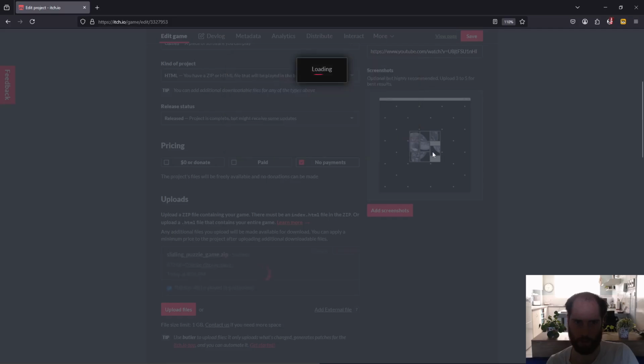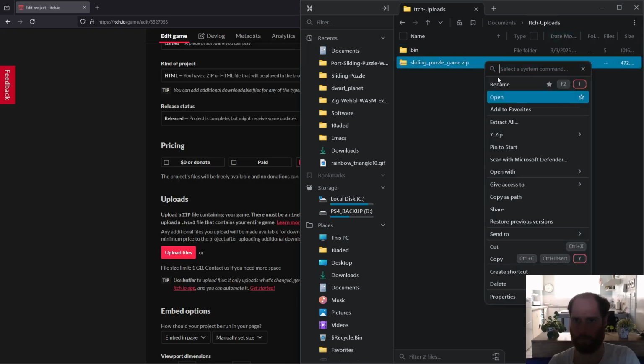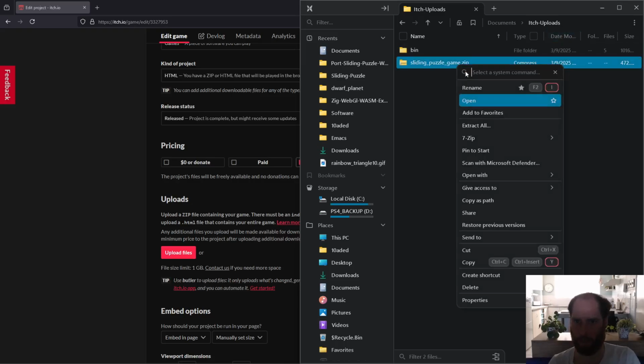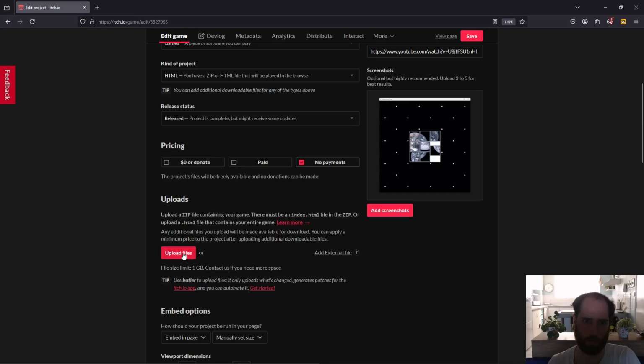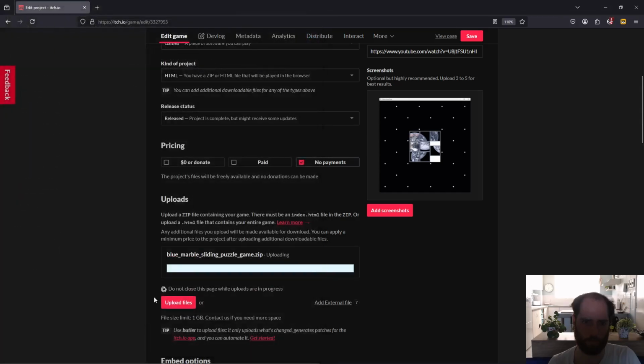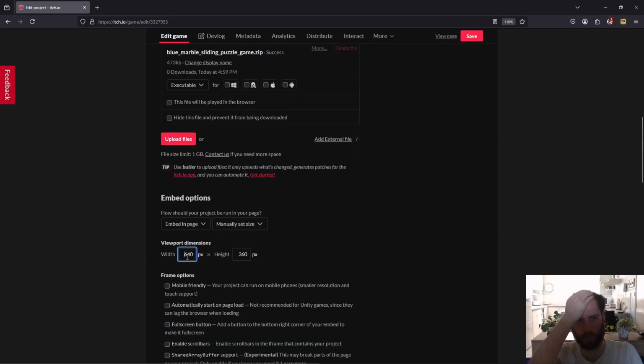I think we need to give it a more descriptive name. Yes. Sliding puzzle game, or like Earth sliding puzzle, like blue marble sliding puzzle game. Okay, and then here we set the size.